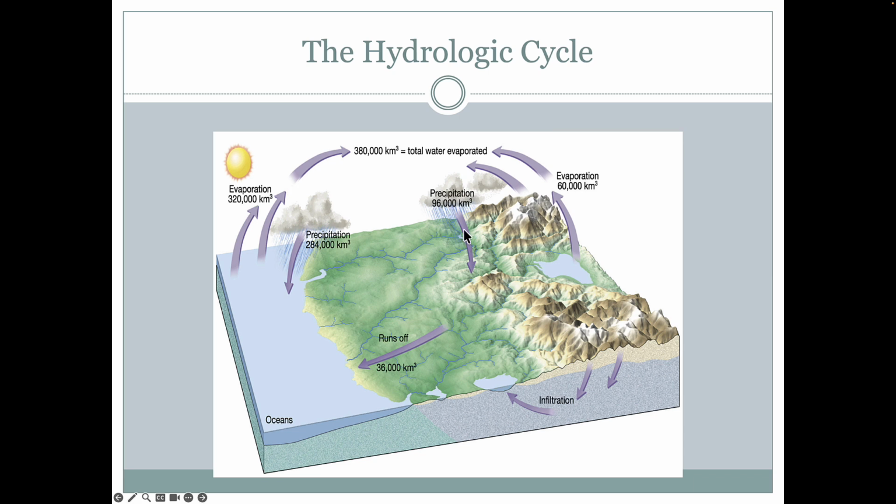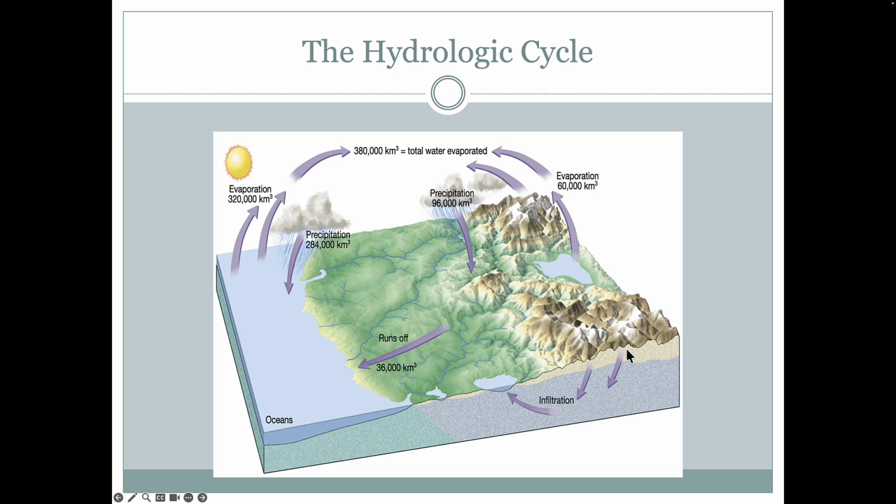This precipitation can be rain or snow, and in some cases it's taking water from zero elevation here and returning it to some of the highest elevations on the surface of the earth, the tops of the mountains, as snow. Once it gets up to these elevations, somewhere on the land, then this water either runs off of the land, and that means it goes across the surface of the land until it joins a stream or a river, and then eventually it's typically returned to the ocean after that.